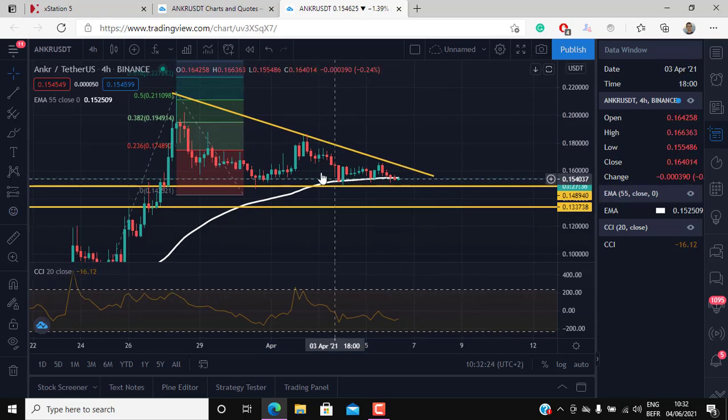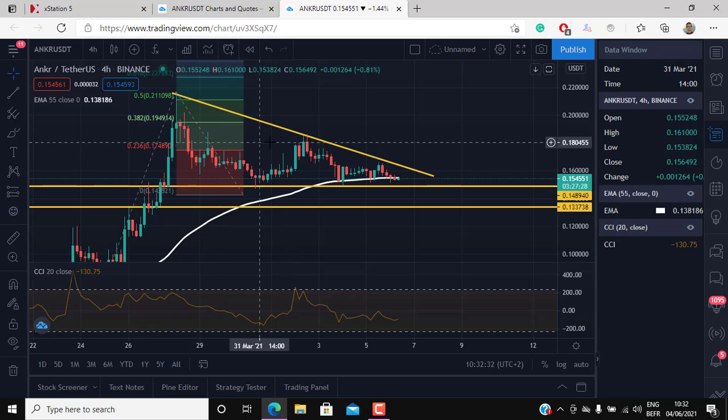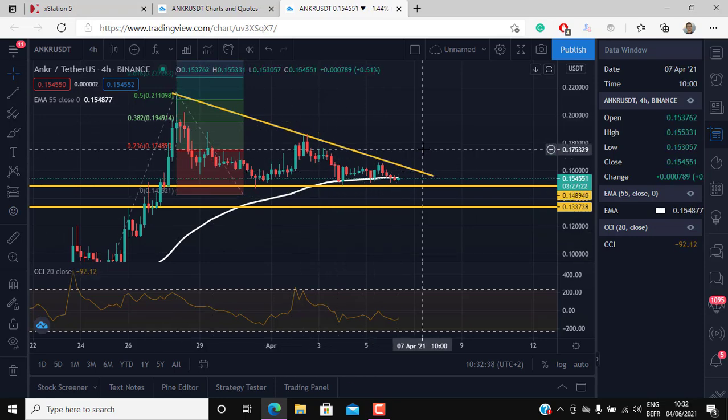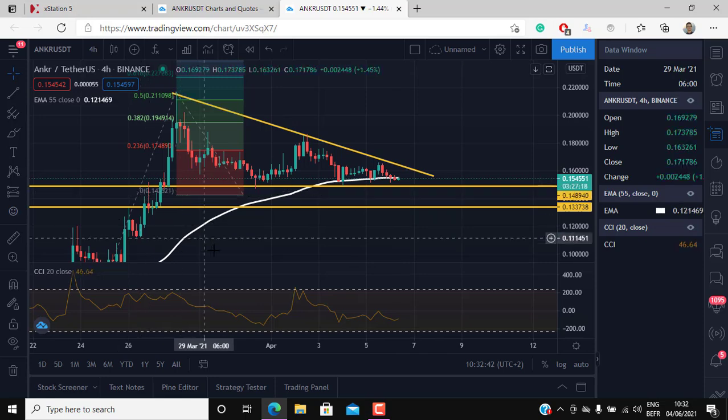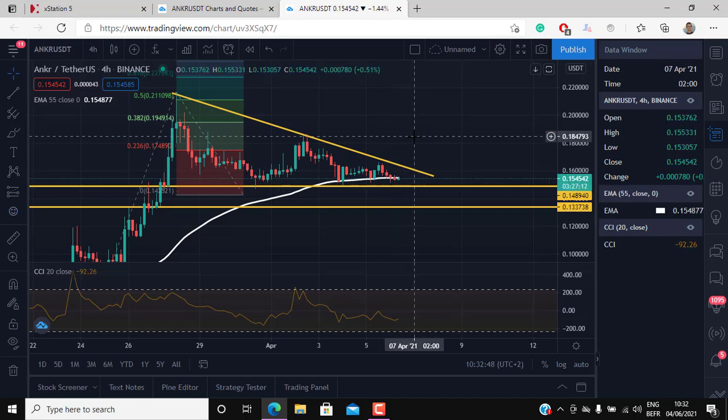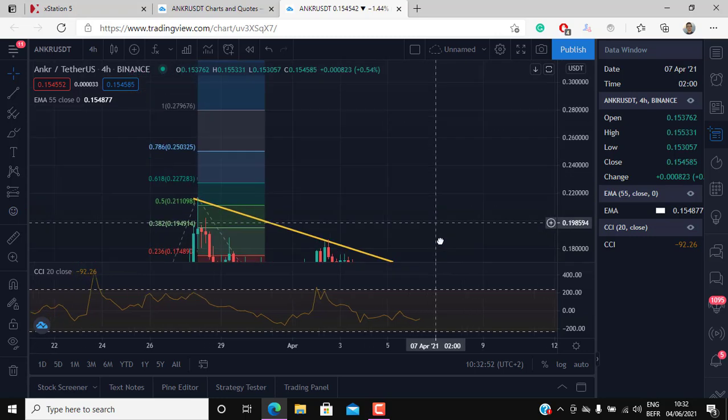Now you could argue that this creates a descending triangle, and it actually does. However, be careful: in this particular environment of cryptos, when you see this kind of formation, because we had the same formation in Bitcoin a few weeks ago, and we did break from the upside. So here I wouldn't touch it until I get a confirmation. If we get confirmation to the upside, that's a good buy.